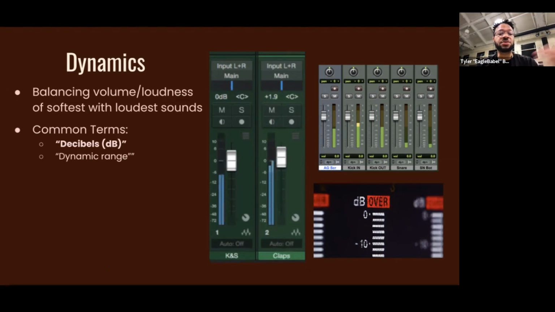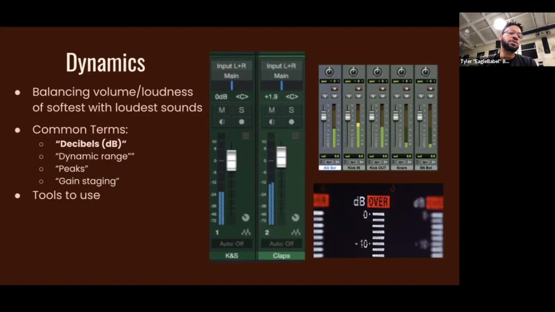The difference, the range between the softest and the loudest sounds. So we'll talk about that for tracks that we're mixing, and for an entire song that we're mixing. Does this sound have dynamic range or doesn't it? Do the sounds poke out, and can we hear them when they poke out, or does it just sound flat and lifeless, or even and steady? Does it have enough dynamic range, too much, too little? So, important term: peaks, gain staging. This term will come up a lot.